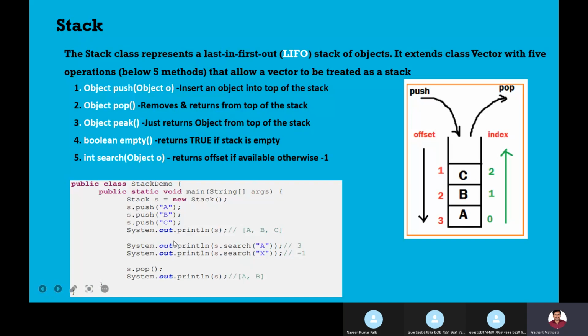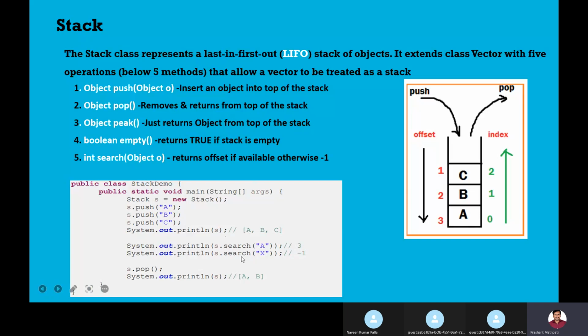When you print the stack, you get A B C. Now System.out.println, when I search for A, which offset is it? Third offset, because it returns the offset value. Whichever element you search for in the stack, that offset is returned.